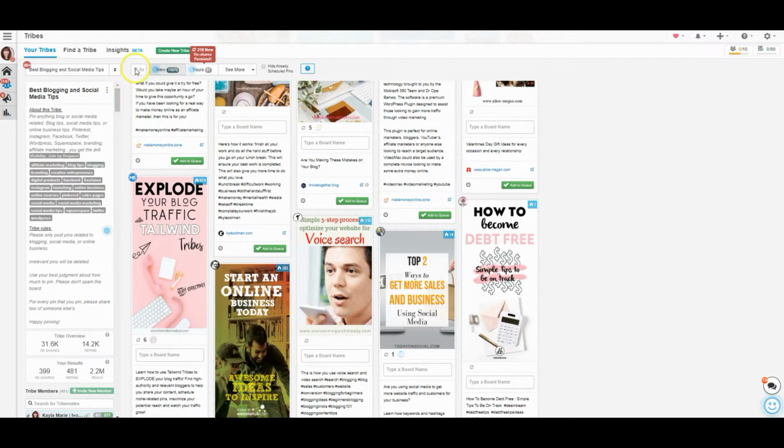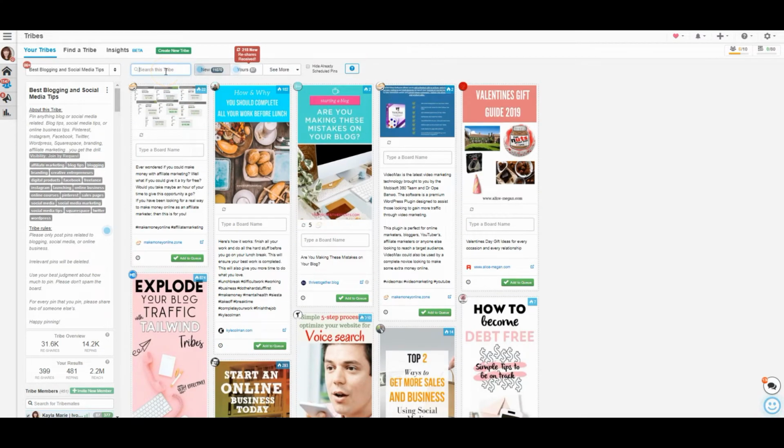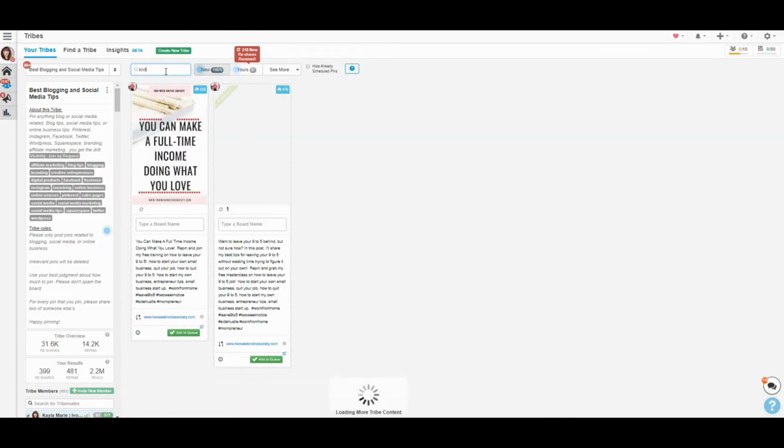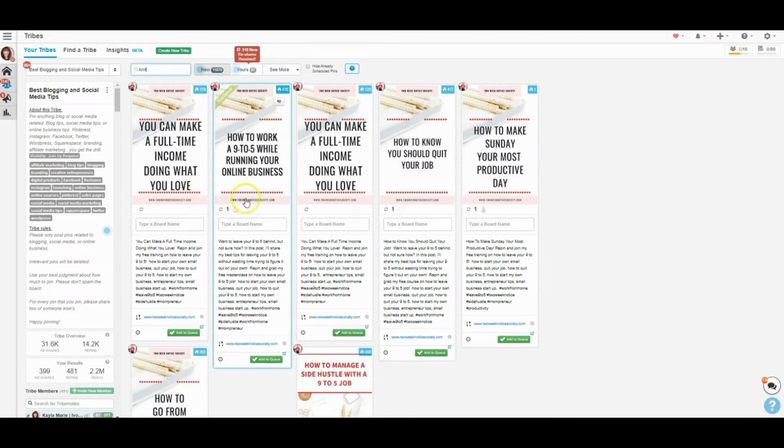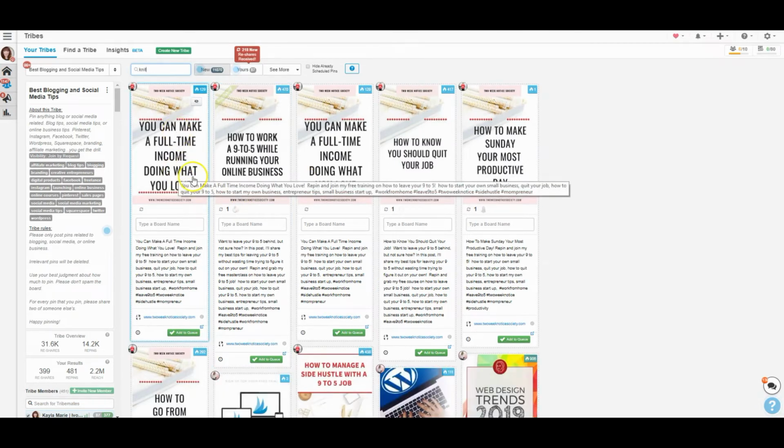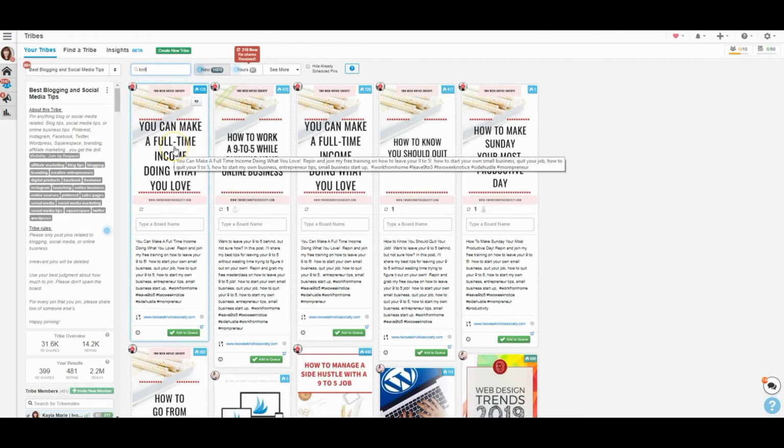You can also search by words that are included in the descriptions of the pins. So let's just say you are a knitter. Here are a few options that came up with the word knit. I'm just going to go ahead and click on one, and it will open up further for me.